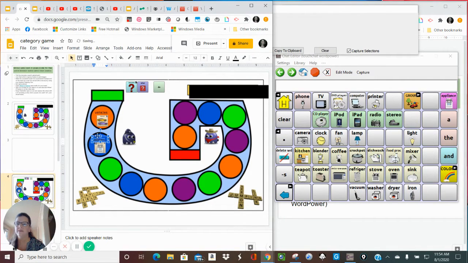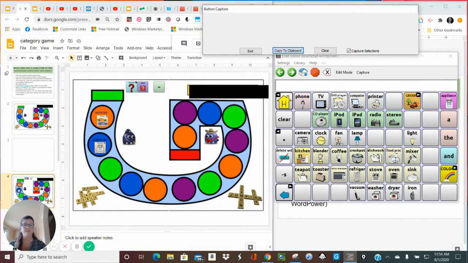Appliances. Okay. Let me move that over a little bit so it all fits on there. Okay, so that's pretty much all you have to do. So you can just continue to do that. When you're using Chat Editor and you're using the capture feature, everything will be captured up here, which is actually really nice because if you want to teach someone a pathway of how to get somewhere, you can make a bunch of pathways and just copy and paste them into whatever platform you're using.